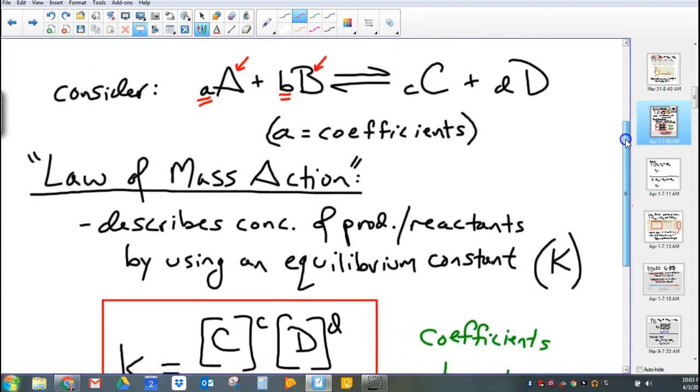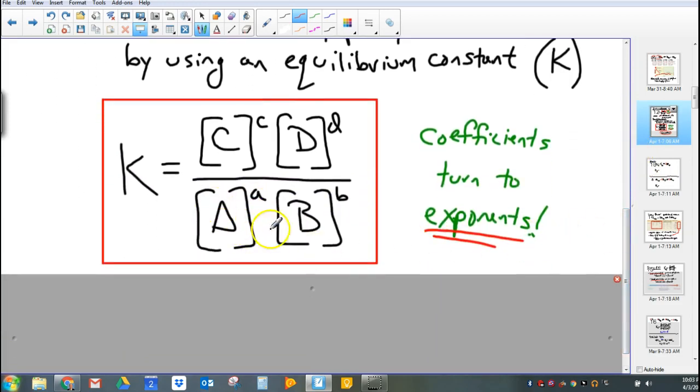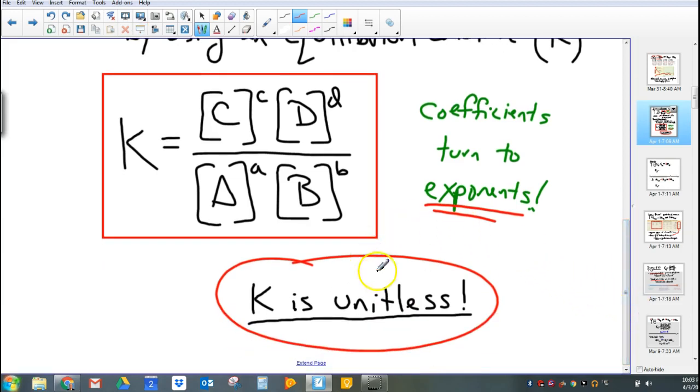Let me scroll back up to that algebraic expression. Those are my products, C and D, with coefficients as exponents, over reactants. So it's simply a ratio with some exponents. Makes it a little tricky, but it's not terrible. Now, it's unitless. There's no moles per liter to worry about or atmospheres for pressure, because if we had exponents in there, moles squared per liter cubed. Remember, liter is a volume, so to have a cubic volume is a weird idea. So instead, the units are ignored. They're meaningless. And the value of the number, whether it's very large or very small, can tell us some things. And we'll learn that in a couple slides.